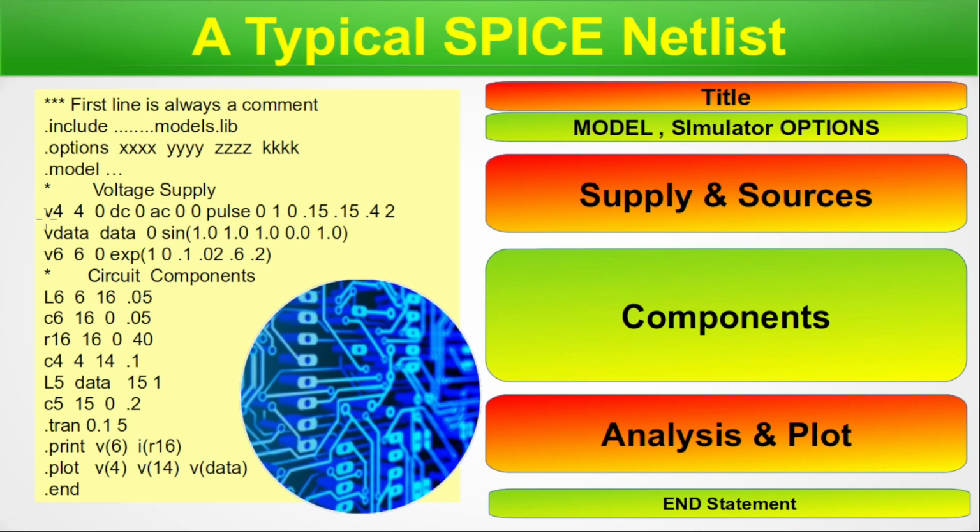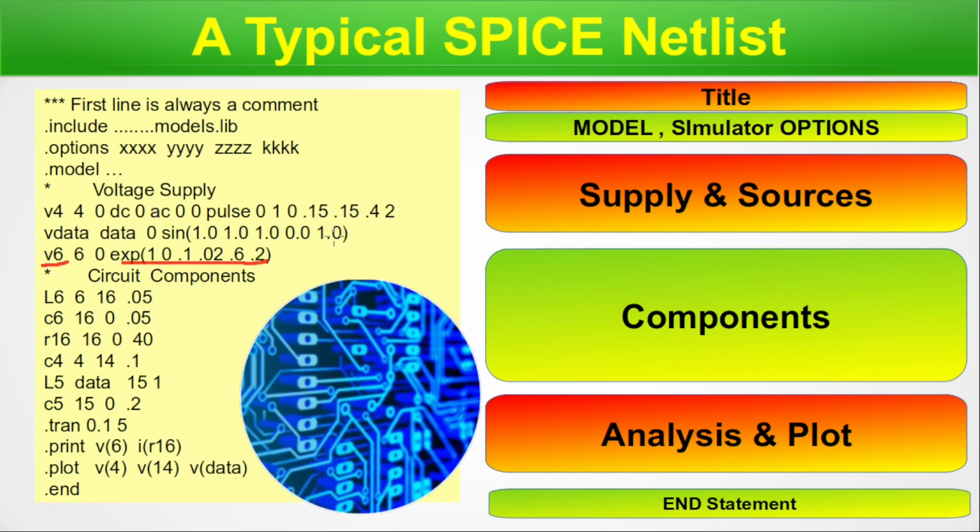So here you can see there is a pulse train. We will go into detail on all of these sources. Here I will not go into minute details, rather I will describe what is there. Here we have a source where we have a voltage value and a pulse train, and then we have an AC value with a sine. And these are nodes, so data 0, these are nodes of the circuit. The nodes could be alphanumeric: either numbers or small words. And here another one is the exponential.